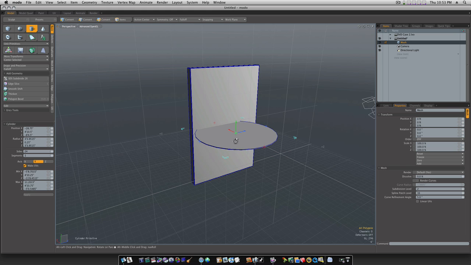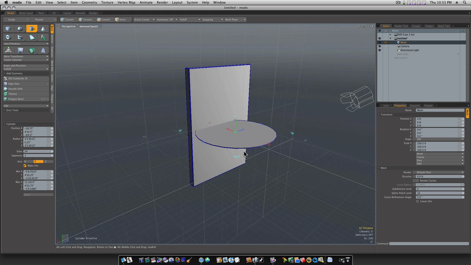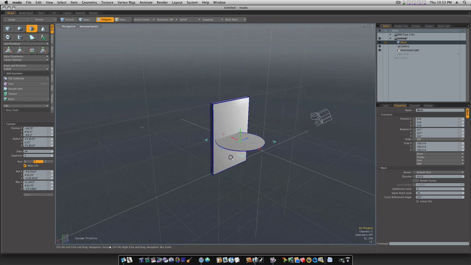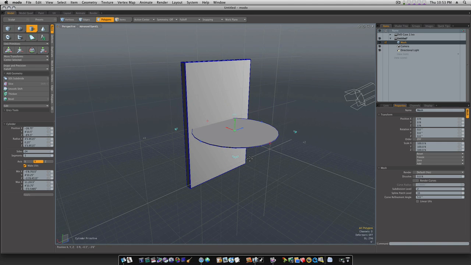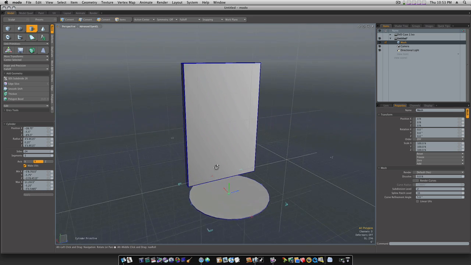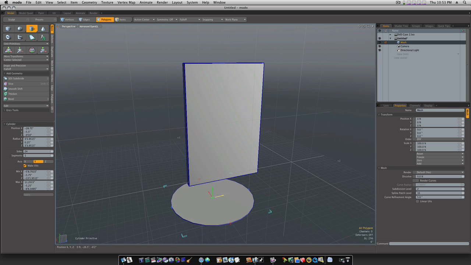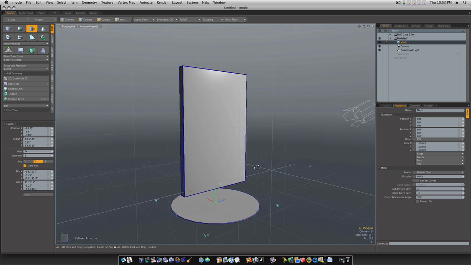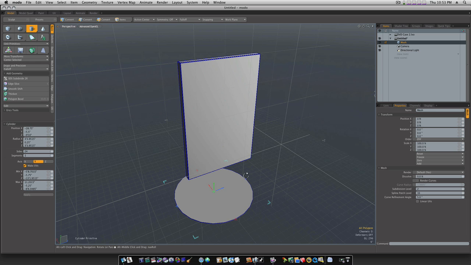Now remember, I'm using the Alt key and left mouse button to rotate, the Alt and Control key and left mouse button to zoom in and out, and the Alt and Shift key and left mouse button to pan left and right. So I'm going to pull my DVD case down here like this, just right underneath like that, and we can bring it over a little bit here like so. And we've roughly got that put into place.